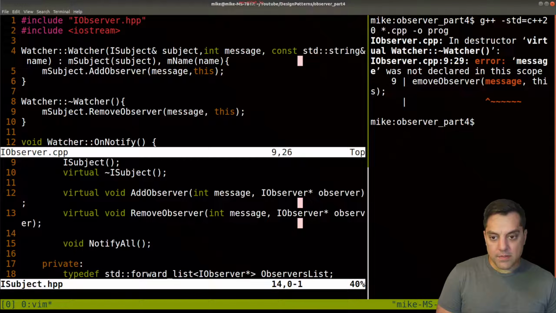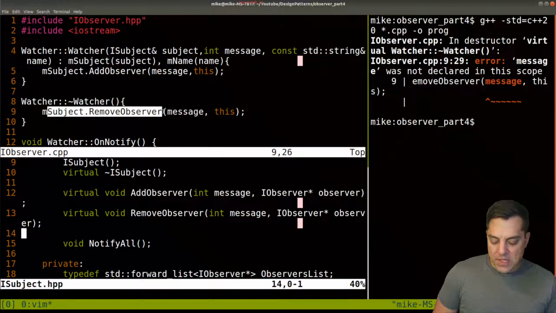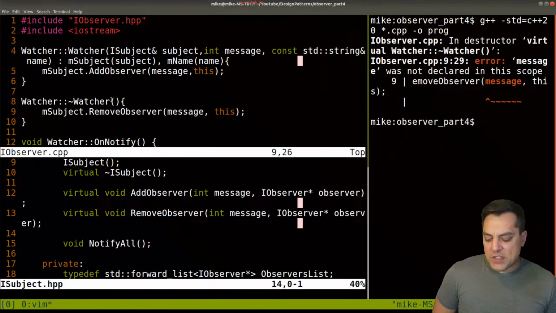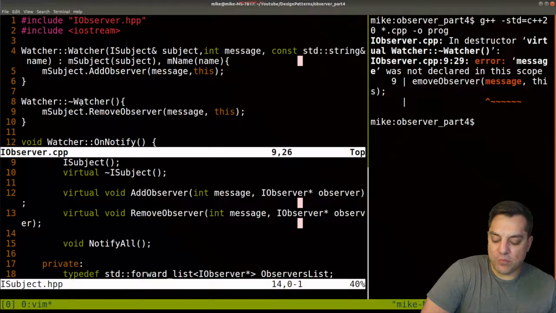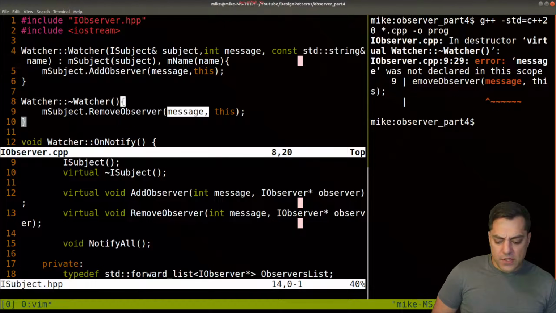Let's see here. Ah, I see what the issue is here. In our actual, so it looks like we are going to actually want to store this message here, because in our destructor, we'll want to remove the particular message here. So let's actually keep track of this. Okay, so we'll have to do just a tiny refactor here.